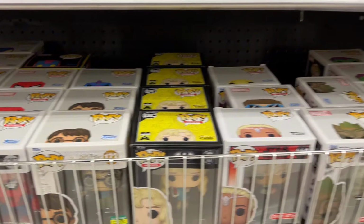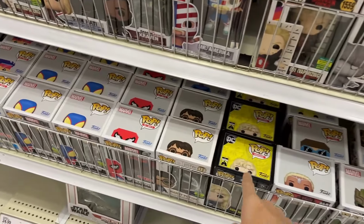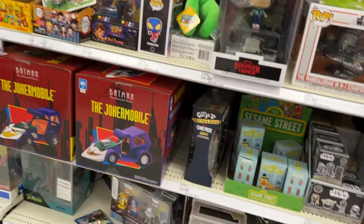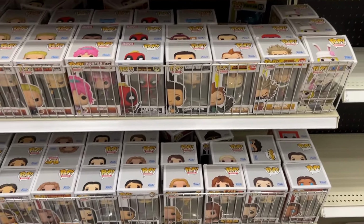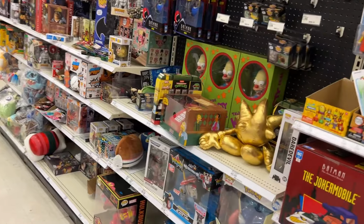There's a bunch of Vicky Vales. They don't have Batman or Joker though. I did scan these at another Target and they did come up to be still full price, so those aren't part of the sale. But again, Vicky Vale, if I do give in and buy those, I want all of them, Vicky, Joker, and Batman. But Keaton Batman is the main one I want. I don't see any of her unless they got some pops sitting somewhere else.